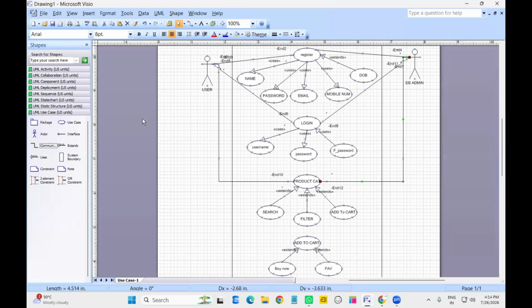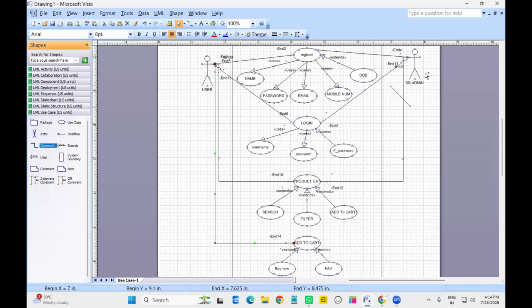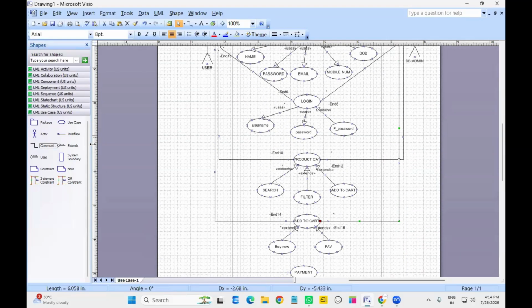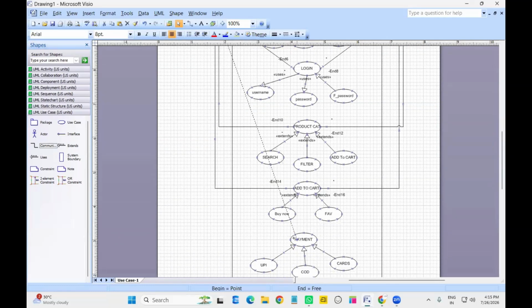After that, add to cart also in a similar way: the user will use add to cart, and the DB admin will be responsible for this. Next one will be the payment. Whatever connections you give, it should be from the hand only, right?